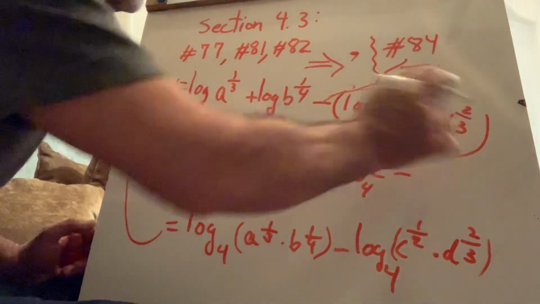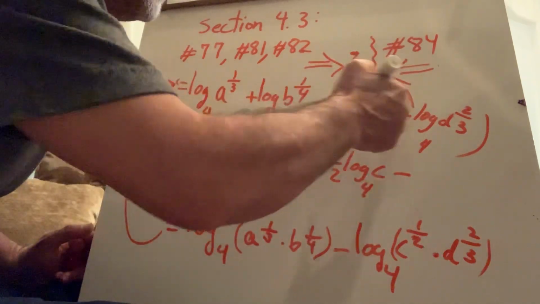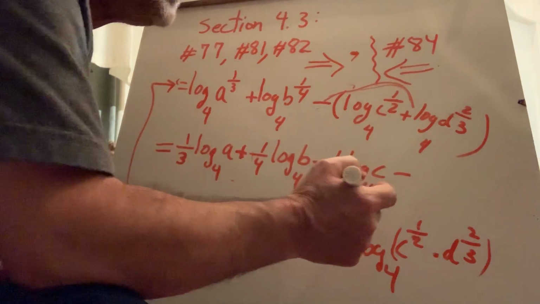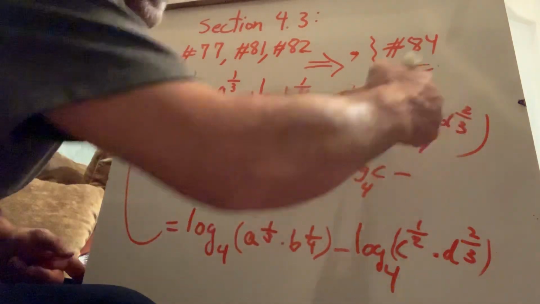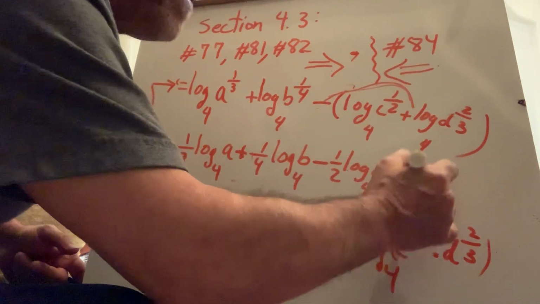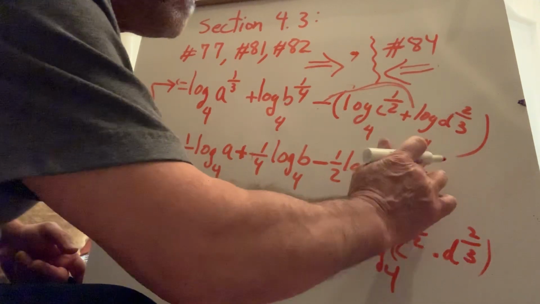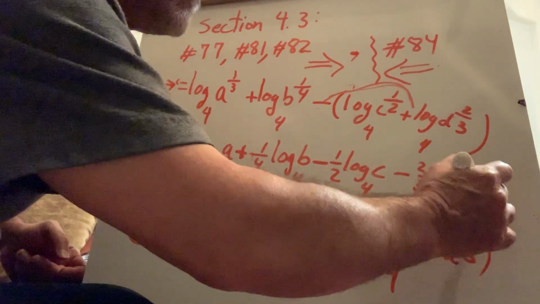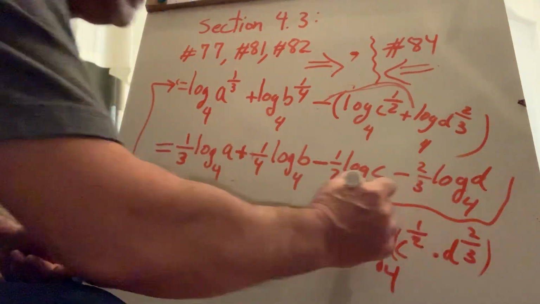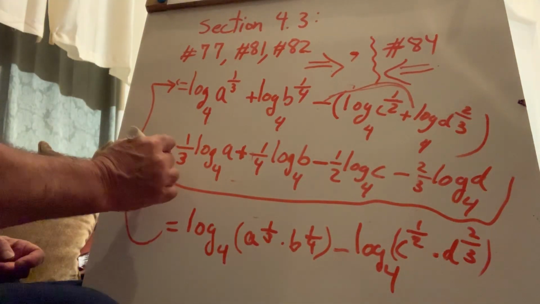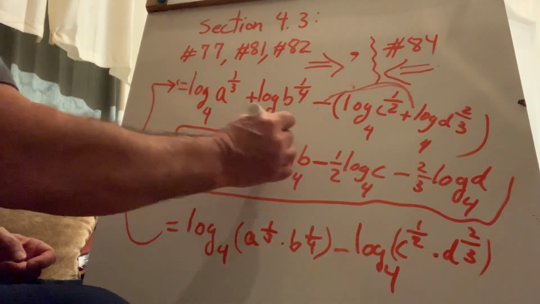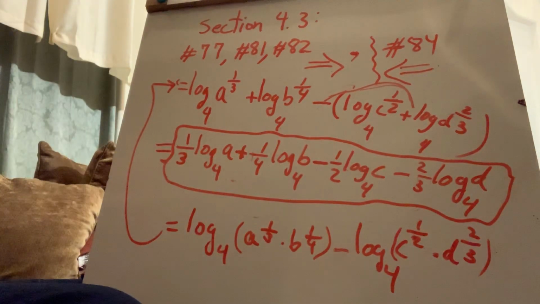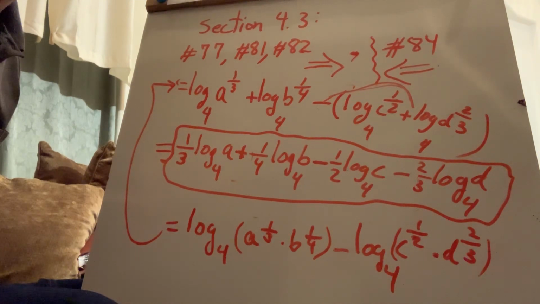And that's why you want that parenthesis, so hope that you don't forget to distribute the negative by the second log. And anyway, that 2/3 again comes down by power property. And that should be your final answer, log base 4 of D. Let me box it, make sure you can read it. Looks like you can see it.